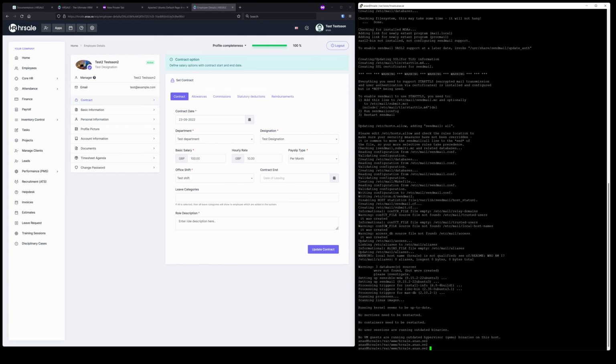Now that SendMail is installed, we need to edit the email configuration in HRSale, and that's this file.